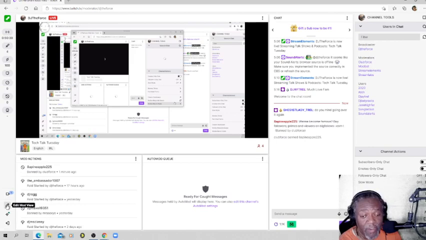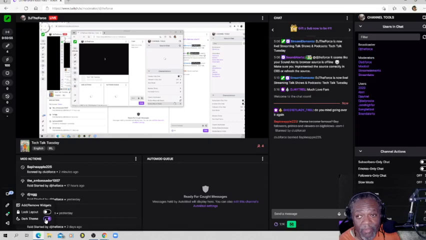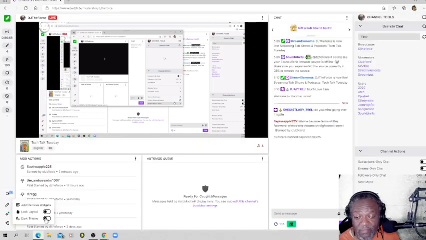You can change the way your mod view looks. You can add and remove features. The add remove widgets. You can lock the layout to say just like this. You can change the theme from a day theme to a night theme. This button here will allow you to leave the mod view mode. Over here is your actual chat, which we've dealt with. Here are your users in chat and their stats.